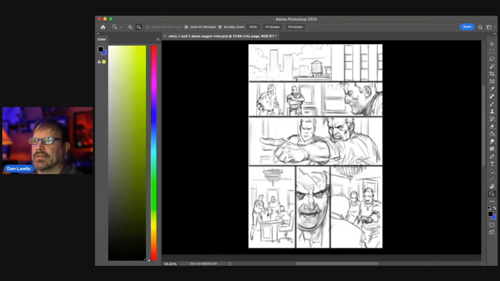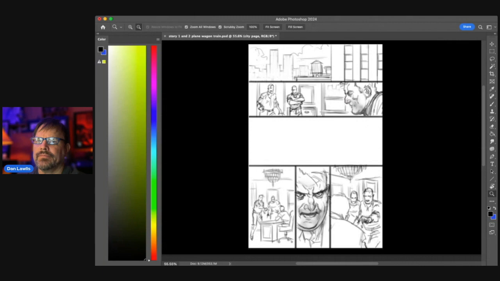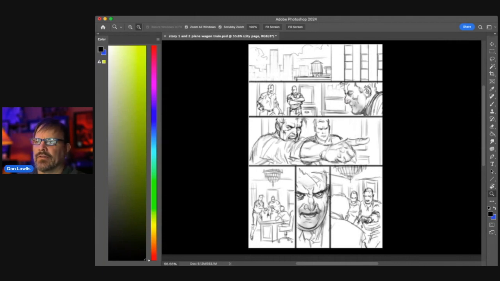Now here it really shows what breaking that rule does. These guys are coming in, and it looks like he's turning and looking at someone off camera, off stage left. But he's not. So then he's turning around and he's pointing. Again, your mind in telling the story, you will figure this out because I've drawn it fairly clearly, fairly realistically. But why would you break the rules? Why would you break that incredible flow that you have? So don't do it. Just follow the rules, and your storytelling is much, much easier. This guy, even here, he's looking in the wrong direction. It's a little confusing, a little disorienting.